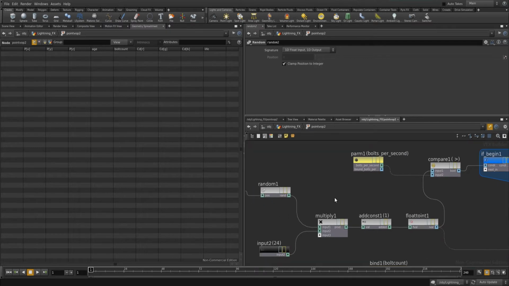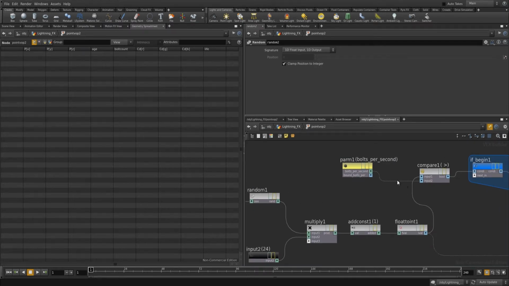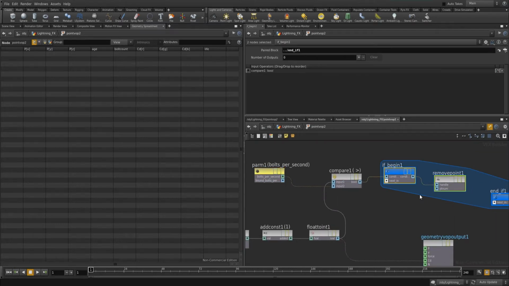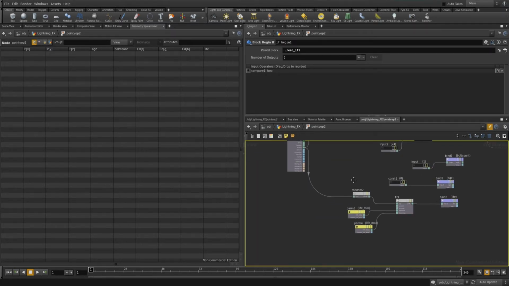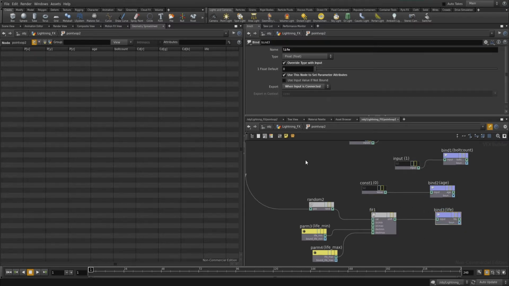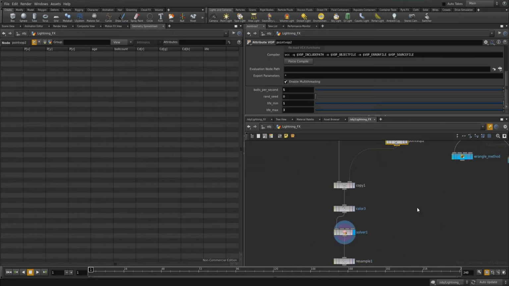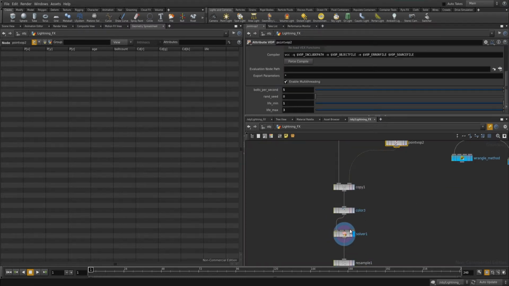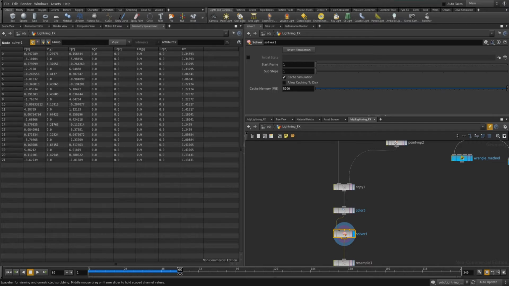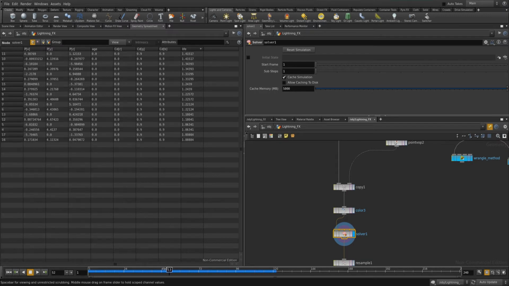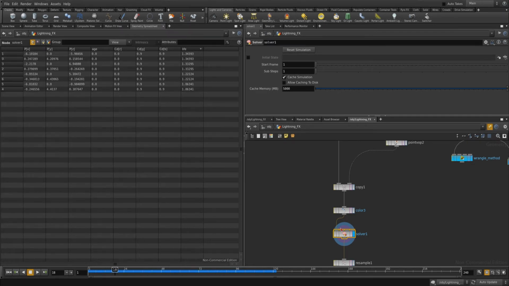And since over here we're doing some stuff and then deleting the highest values, so any values which are higher than this amount are being deleted, then that means the highest values for this are also going to be deleted for life. So if we take a look here through the solver, our max life at the moment is 3. If we look through the solver, nothing is going to get anywhere near 3. 1.4 is kind of the biggest number we get. And that's because it has the same random seed.